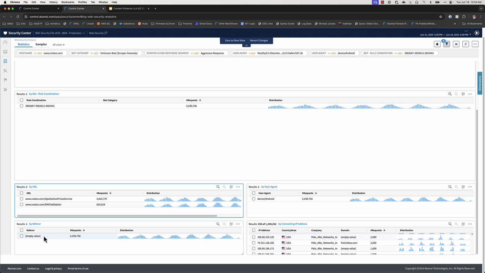And the back end and the detection engine is basically expecting there to be cookies on these guys, as well as JavaScript telemetry from this page itself.